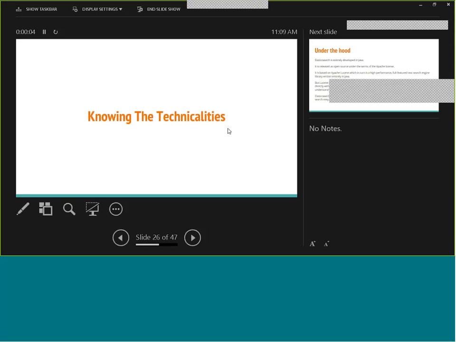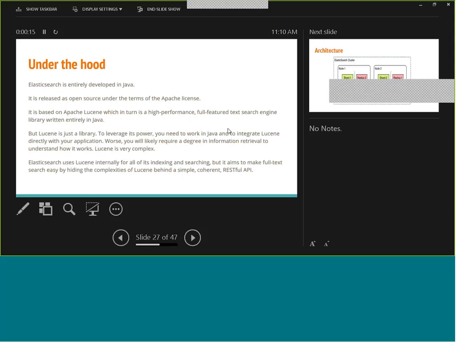So that was all about how to install, run, and use aggregations. Now these topics are really important, knowing the technicalities. So what actually is Elasticsearch? Under the hood, it is the Lucene engine. The Lucene project was developed, and Elasticsearch is on top of that. It internally uses Lucene JARs and makes calls to them. Lucene is extremely fast in information retrieval and searching. So Elasticsearch is just wrapping it so that it is very useful to us, since Lucene's syntax is really difficult to understand and to use.